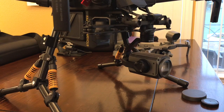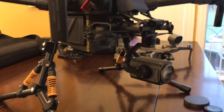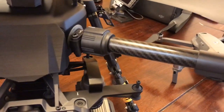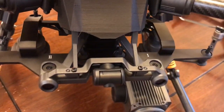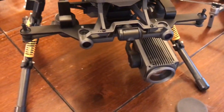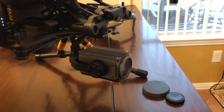The very first thing you'll do is mount your Z30 into gimbal slot one. If you were sitting on the aircraft it'd be on the left, but it's actually labeled. You can see how you have number one and number two on the aircraft. Mounting the Z30 in gimbal slot one is important for the settings to be saved into the camera.